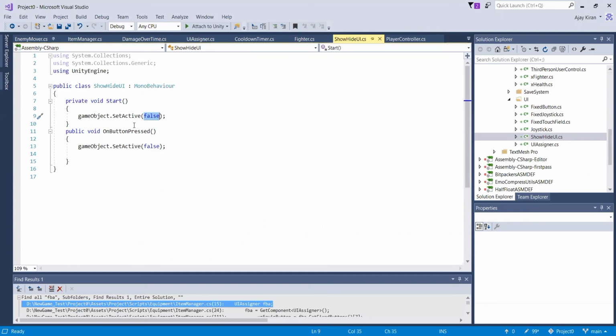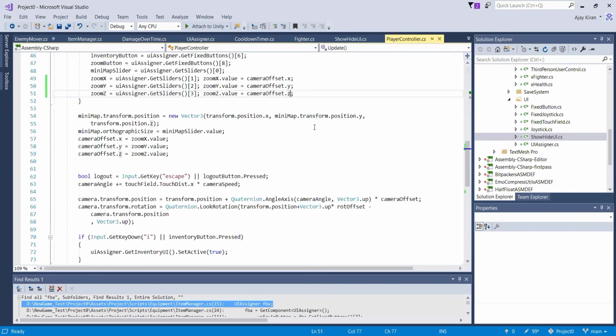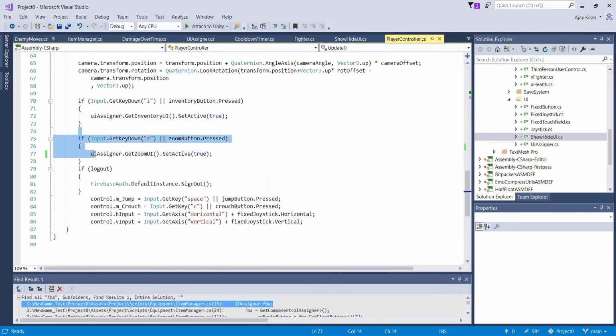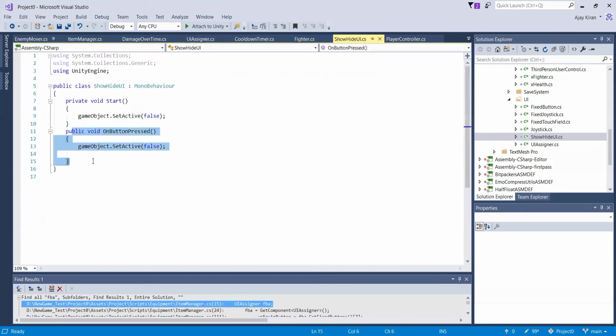Once the button is pressed, it's going to set the game object to inactive. So the game object is going to be the Zoom UI, and it's going to be inactive on start. Then once we press the zoom button, which we have in the player controller script here, or the Z button on keyboard, the panel is going to open up. The close button is going to be on the panel. So when we click the close button, we are going to call this method, which again just sets the whole game object to inactive. So that's pretty much it.